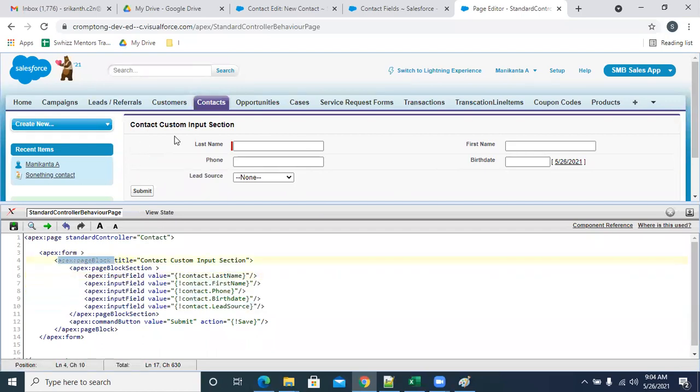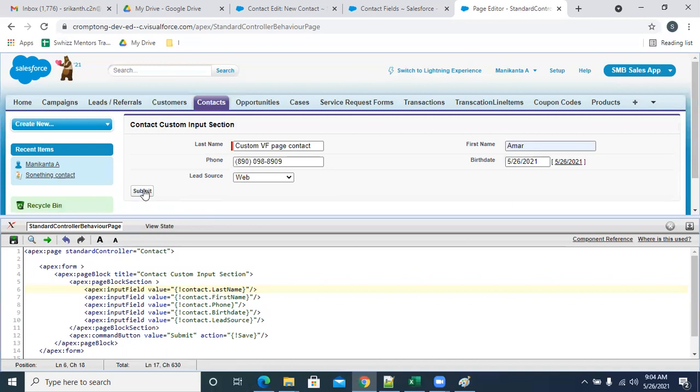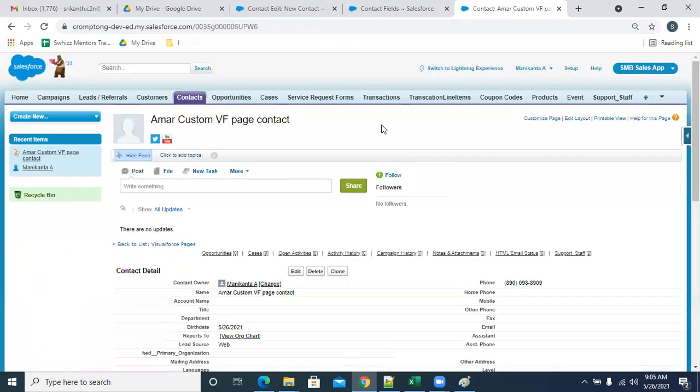This is a block. This is a complete block. This is one section in the block, with two columnar sections. And this is the input field, whatever input you give here. So this is a phone number I gave and this is a lead source I gave. So I just filled in a couple of pieces of information. Okay. And clicking on submit. When I click on submit, let us see. See, it submitted successfully and it navigated to the contact that was created.